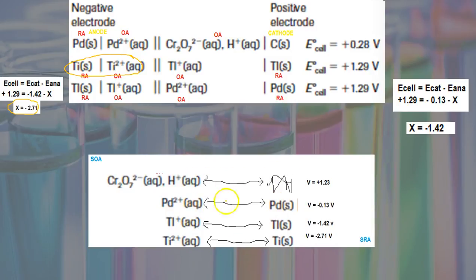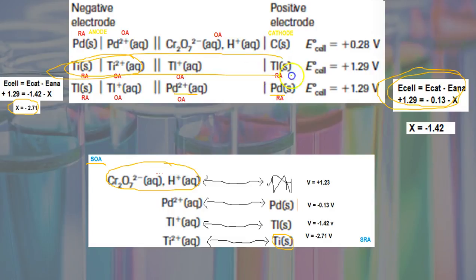I should have equilibrium arrows going both ways because the reaction could proceed in either direction. The strongest reducing agent then would be this, and the strongest oxidizing agent would be on this side. Again, for any type of these questions, you're probably going to have to do some problem solving using your formulas here. And some of the information will be given to you, while some of it you need to problem solve to find.